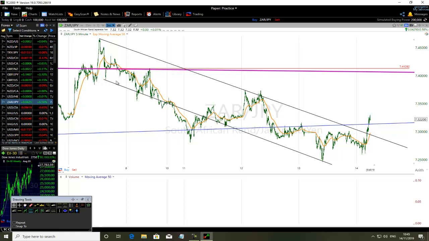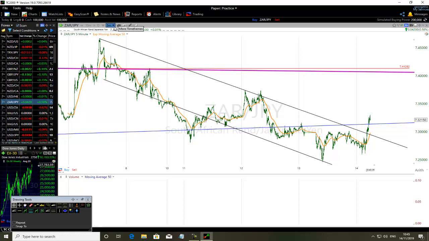So now you can see it was in a declining channel on the 5 minute time frame. Now it's breaking above it. We really find a support above it. Then the bearish momentum, we can see on the 5 minute time frame, is diminishing. But we can't use the 5 minute time frame alone.